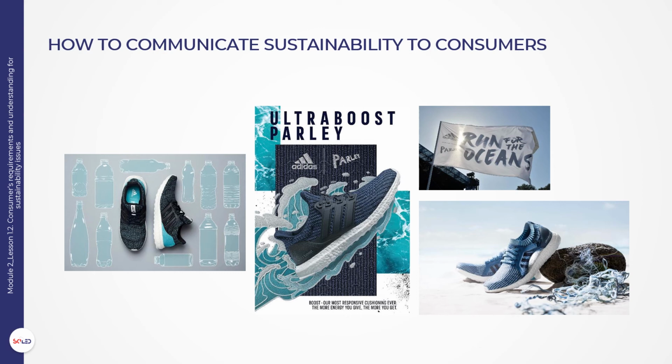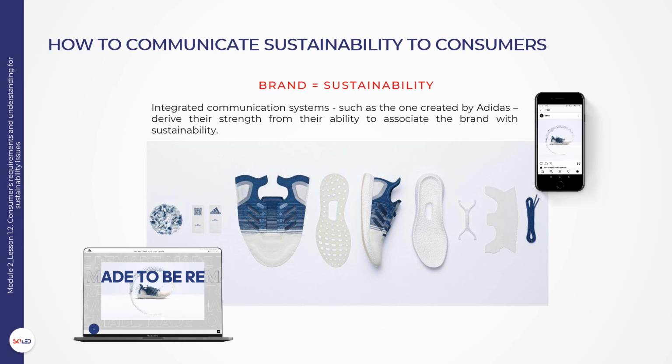For example, the Adidas and Parley promotional campaign is a good example of a campaign able to communicate a sustainability-oriented message. Adidas and the Futurecraft 4D, thanks to a set of elements such as website, advertising campaigns, and promotional images, Adidas managed to communicate its research work, interest and commitment to the topic. Integrated communication systems such as the one analyzed allow to communicate actions carried out by the company but not strictly related to a product. The whole system has the strength to associate the brand with sustainability.